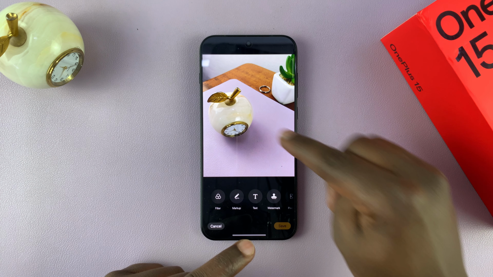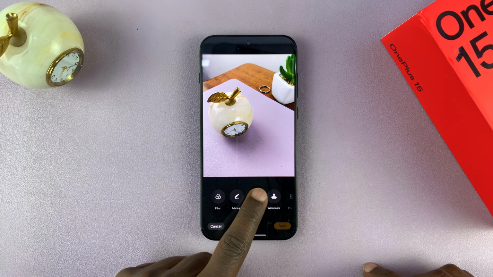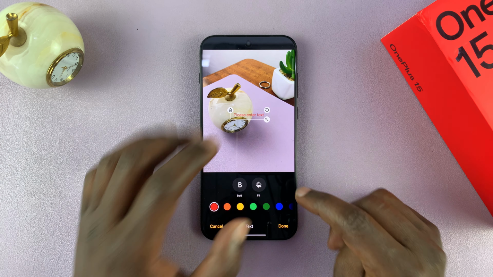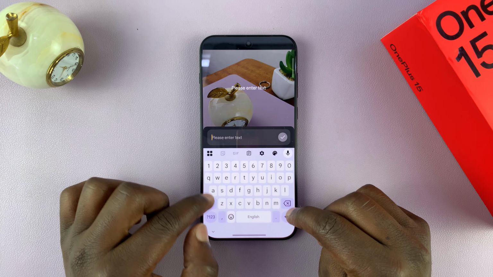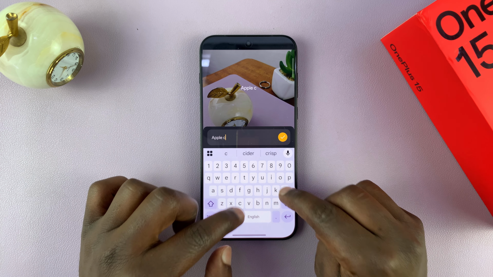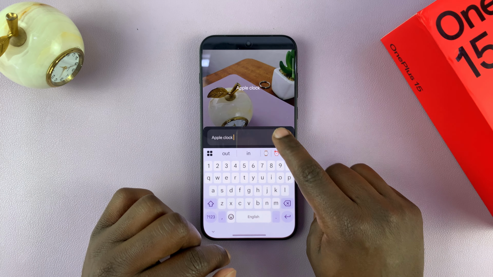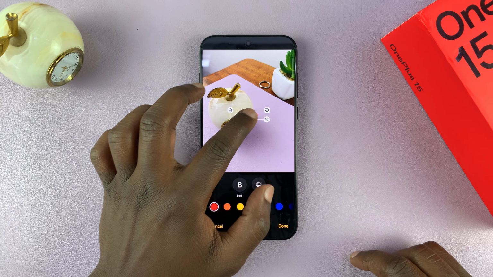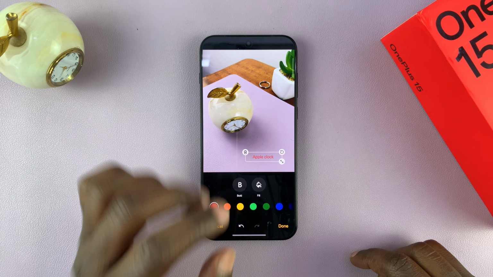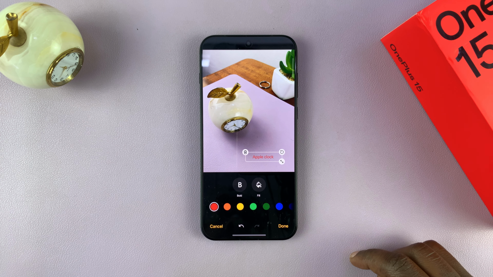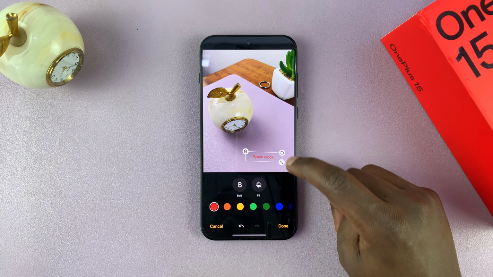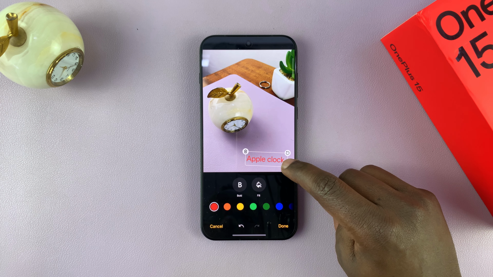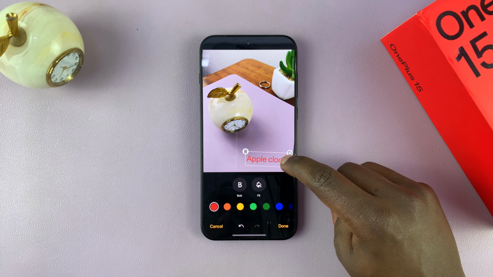With markup, you can actually write with your own finger, but with text, you can actually type the text you want. So for instance, I can come here and say, and call this like that, and then tap on the check mark, and then I can now use this to drag the text where I want it. I can rotate the text. Okay, I can expand this text, make it bigger, just adjust the font.